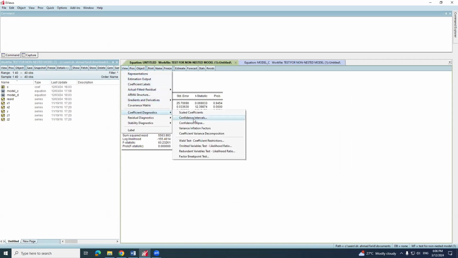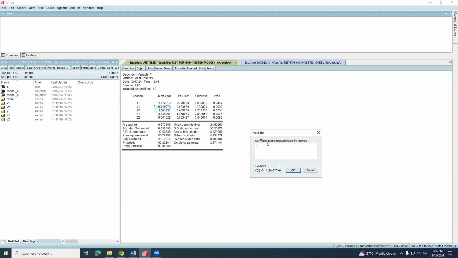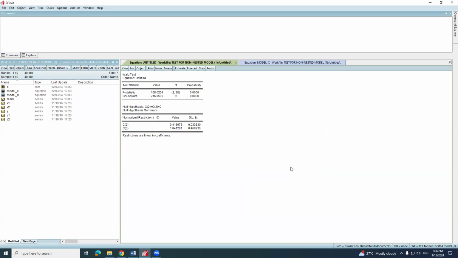So you perform a test as usual: coefficient number 2 equals coefficient number 3 equals 0. So we get this result. Again, the same conclusion, because we reject, it suggests that both x1 and x2 collectively influence the dependent variable.